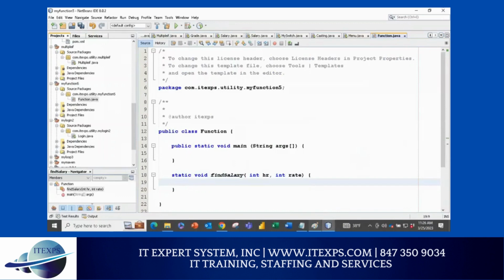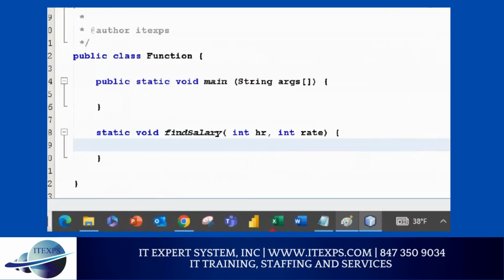So you can see nicely, this is my name of the method. This is my input, hour and rate. Can I use float here? Yes, you can. You can always use that, and I'll show you how this will work so you can enjoy that. This is void, means this is the method. The curly bracket start, curly bracket ends.